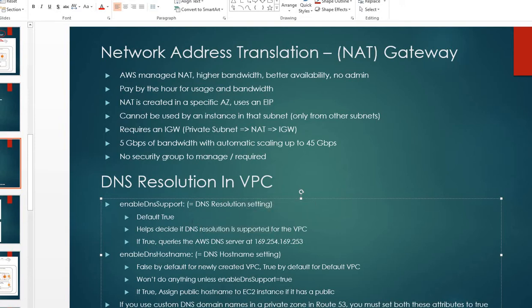You can see that once we create a VPC, DNS support is enabled by default, and DNS hostnames is also enabled by default, but we need to click and make it enabled.